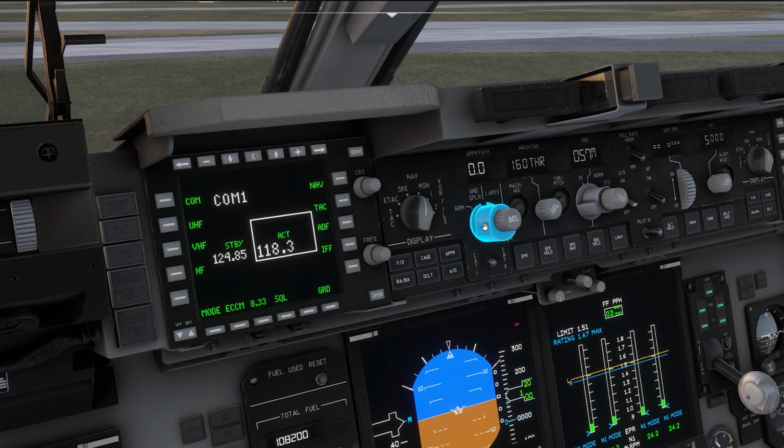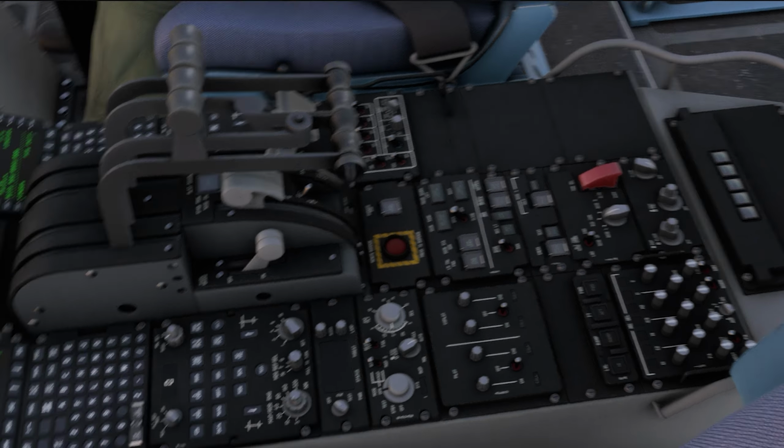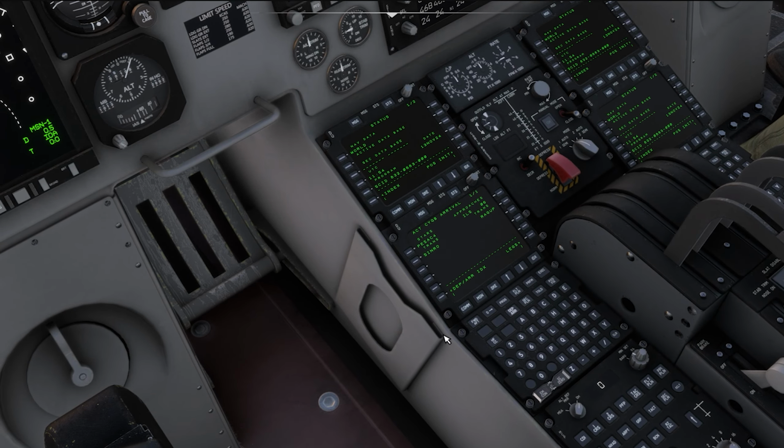Set the ground spoilers armed in case of a rejected takeoff. Okay. We'll set our top of second here at 1,000 feet AGL, so that will be 1,200 basically, and that will be our minimums.